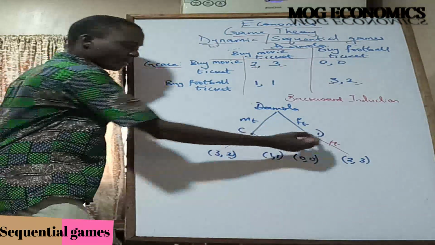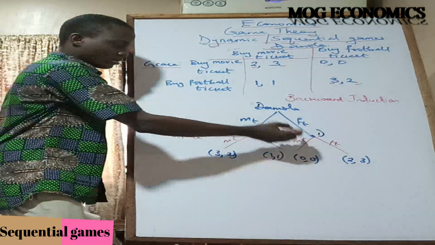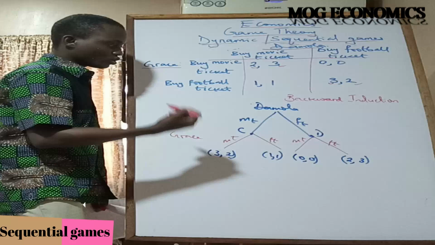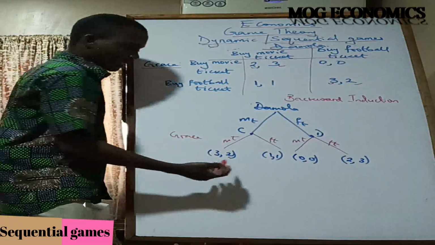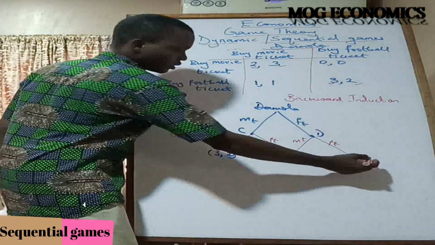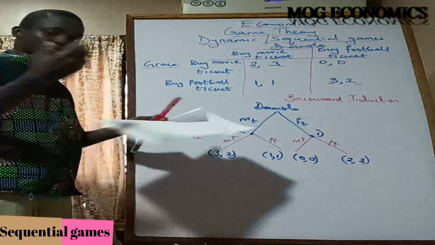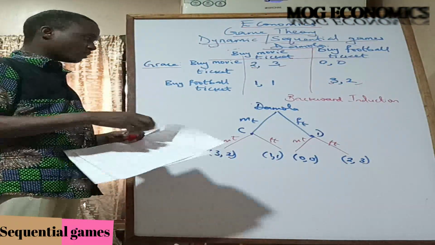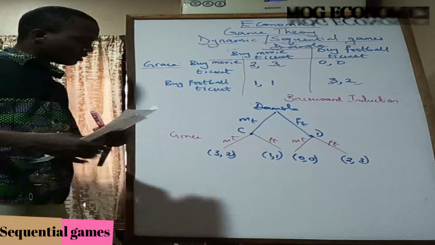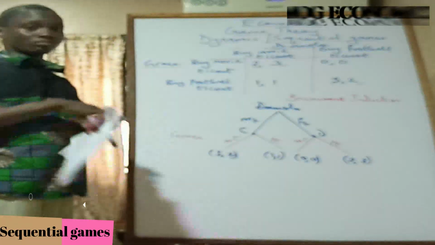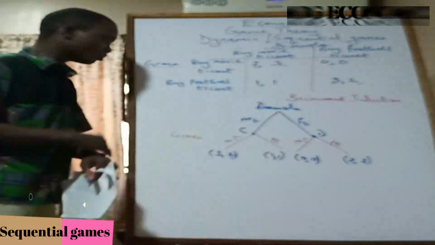Then, if the game ends at point D, like it went the other way, what would Grace pick? Now, Grace has a choice to pick between 0 and 3, so she goes with 3. Now, Grace has done something, so backward induction again. So Damola will now be like, okay, what should I do? What's going to give me the best reward possible?